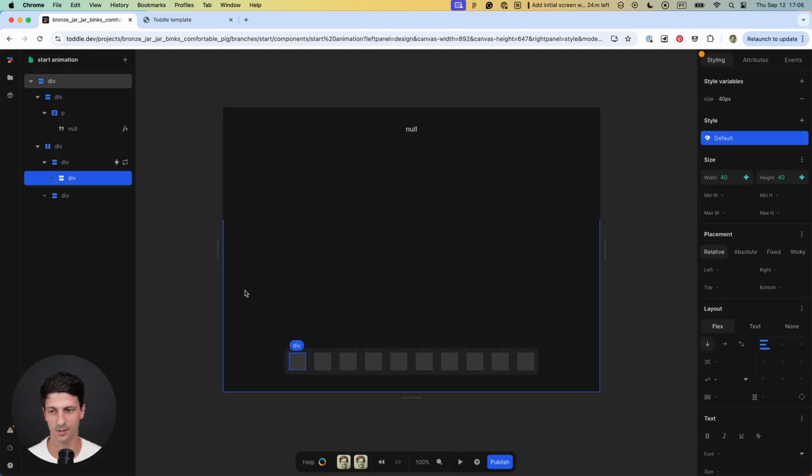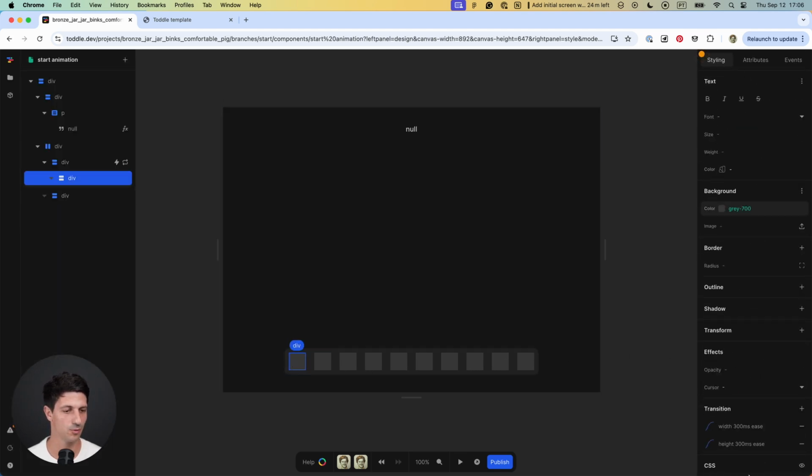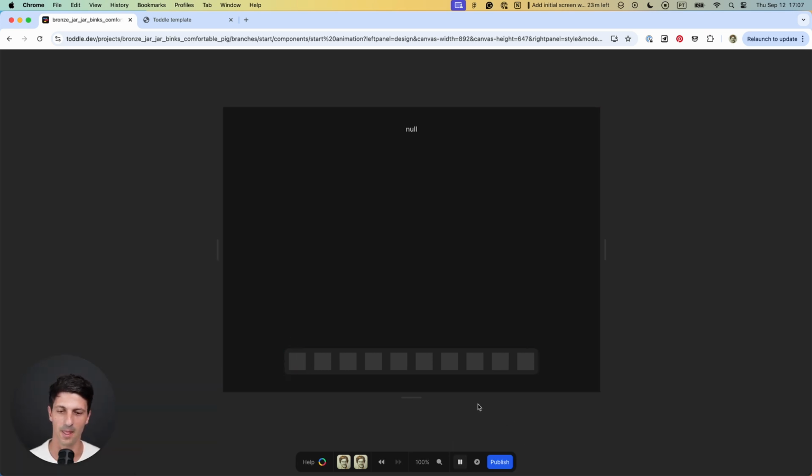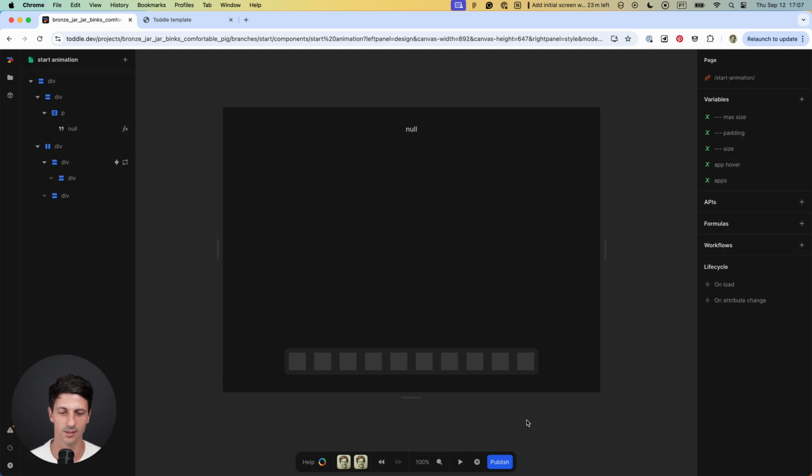So let's test it out, and yeah, this is growing because I've been playing around with this file. I already added a transition, a very simple transition to this element that transitions the width and the height, so that's why it's growing. Well, one thing that annoys me a bit that doesn't happen on the one from Apple is that when you hover, the container on the back shouldn't grow. It should grow outside of the container.